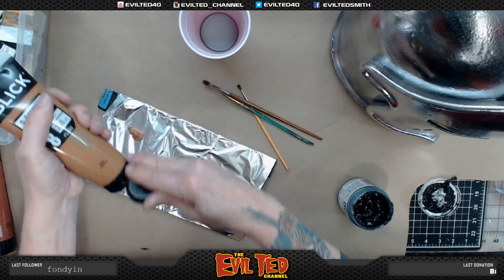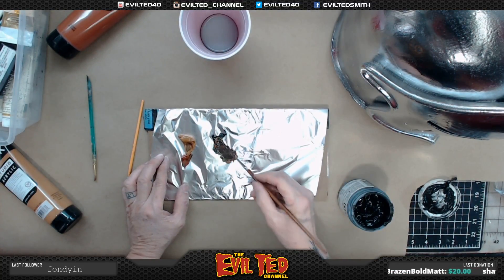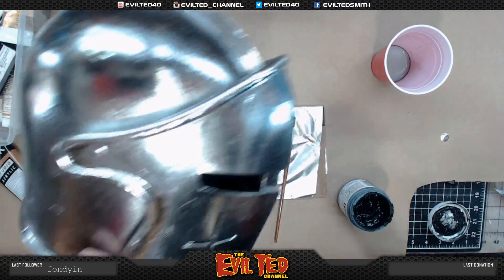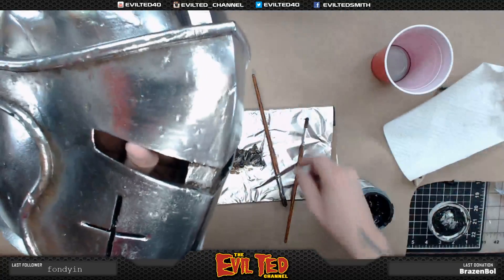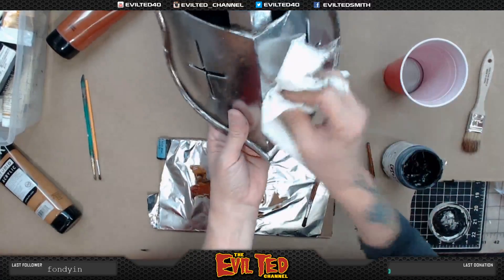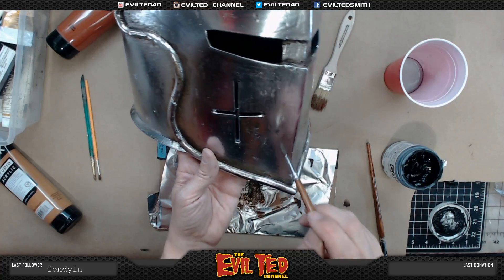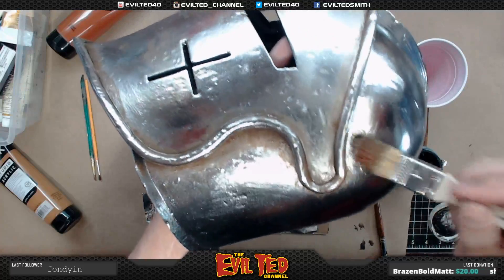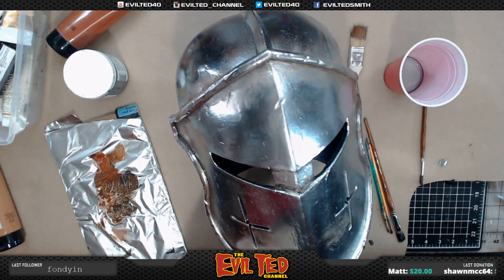Some burnt sienna — burnt sienna is actually good too. I have a ruddy brown, I want to make it a little bit ruddy. And my chip brush. Wow, this stuff is super shiny, it really does take a beating. Let's do some spots, try to do random areas where you see the recesses — let's try to put a little bit of dirt in there. Step back from it a little bit too, definitely want to get the nooks and crannies. The more I've been trying to age this with the acrylic, it's alright, but it's not enough. My fear is I'm gonna overdo it in spots, so I want to have more control on the aging.